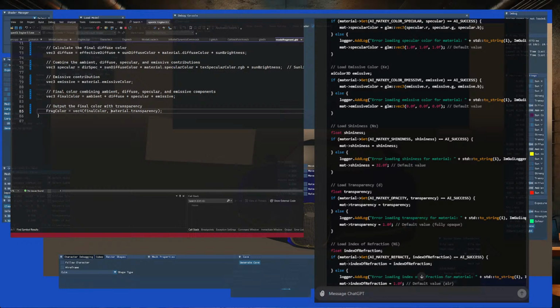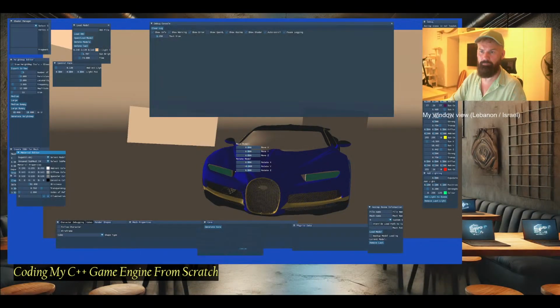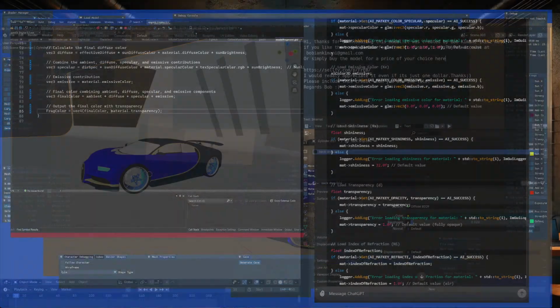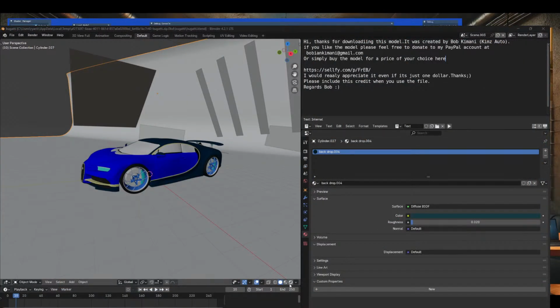Okay. Bugatti in Blender. I'll share the screen. Sorry, you couldn't see that. Couldn't see all of that.